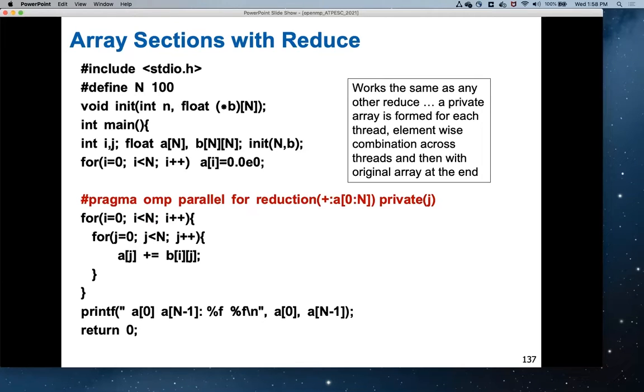So I can easily get stack overflow. Remember, there's a fixed size to the stack when a function is created. So the hazard with reducing over an array is if n gets really large, I can overflow my stack and get ugly, ugly problems. So you have to be really, really careful.